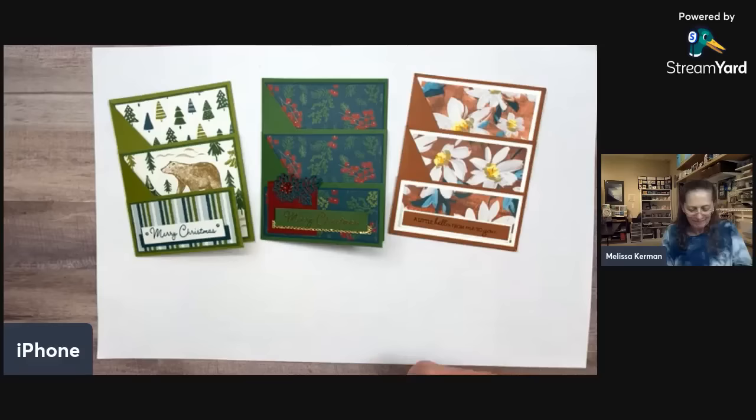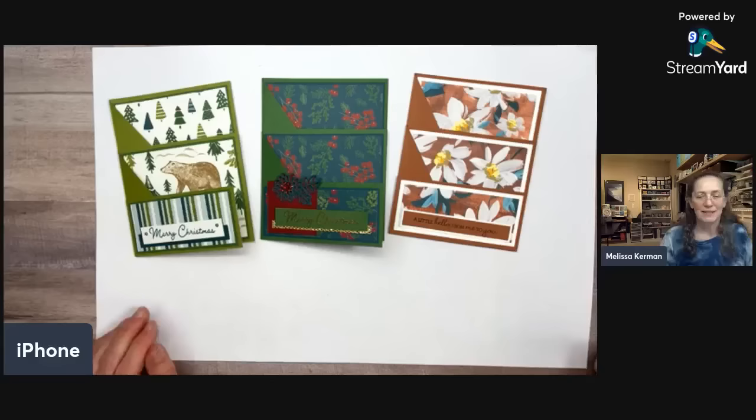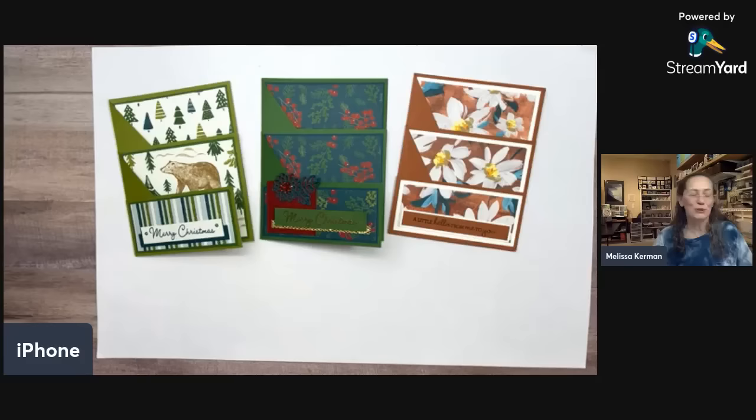I actually have another one that I'm going to make that I'm going to share on Instagram as a reel. And it uses some of this same pack of designer paper, the Walk in the Forest designer paper, but it's a blue and white color scheme. So stay tuned to see that one on Instagram. I might do a what's your favorite among those too.